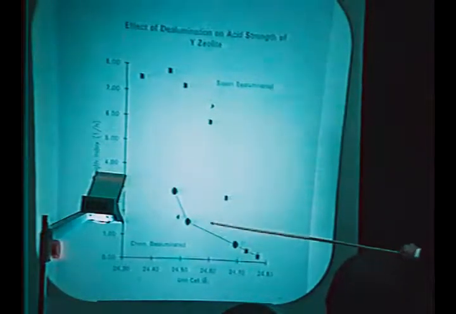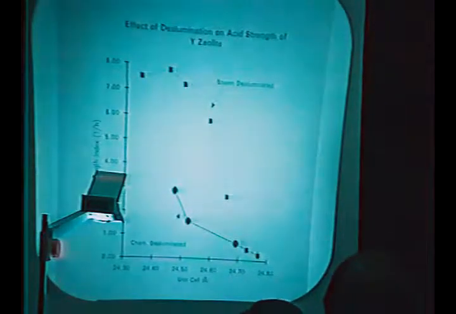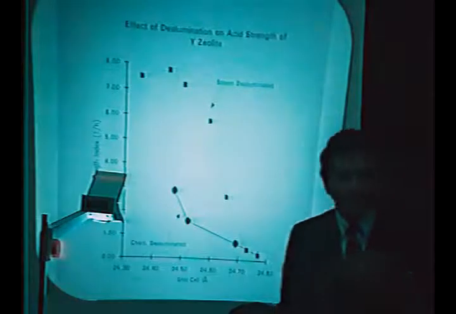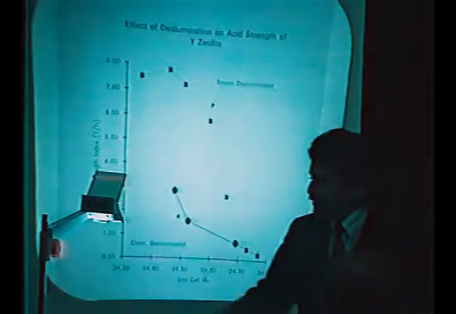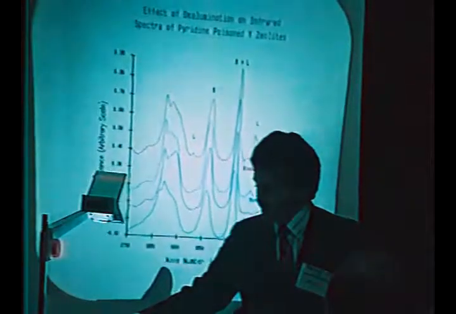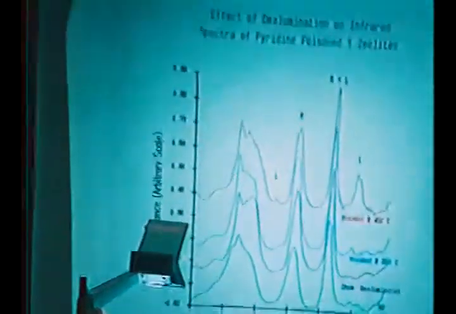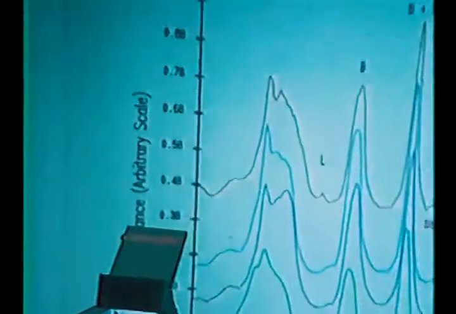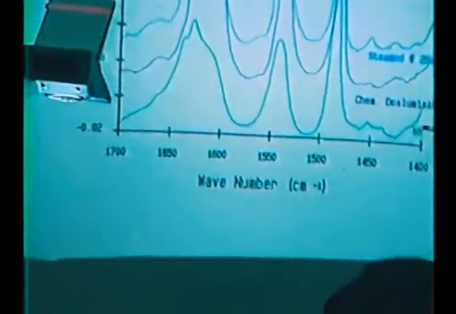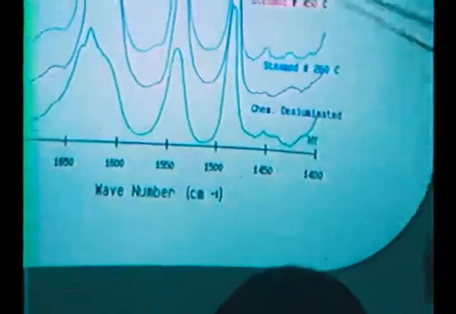The primary difference between these two materials is the extra framework aluminum. So what we wanted to find out is how do these species actually contribute to the higher strength, and that's where we looked at the infrared of these materials. And this is all DRIFT data, so this should really be DRIFT absorbance. I have here the spectrum of a number of our samples.